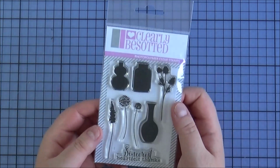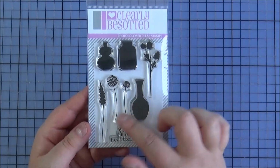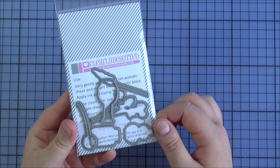So first of all, this is the Heartfelt Thanks stamp set. I'm going to share with you the smaller ones first. Really, really beautiful silhouette images. You've got the vases here and then the flowers as well. Lovely sentiments. You've got sincerest heartfelt thanks. There is a die set that you can purchase separately that coordinates.